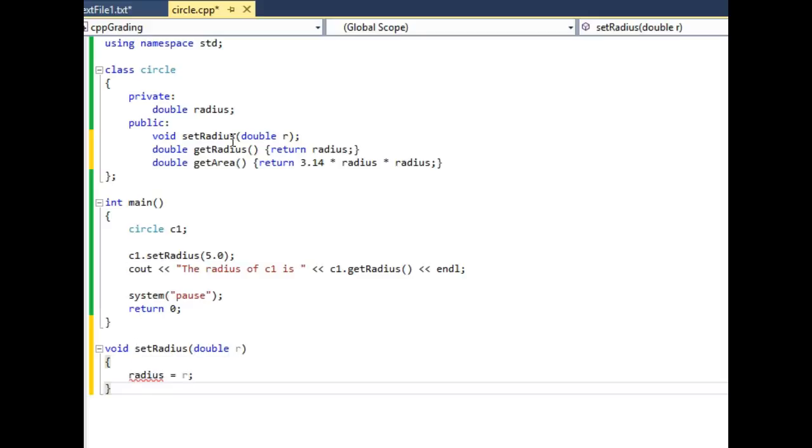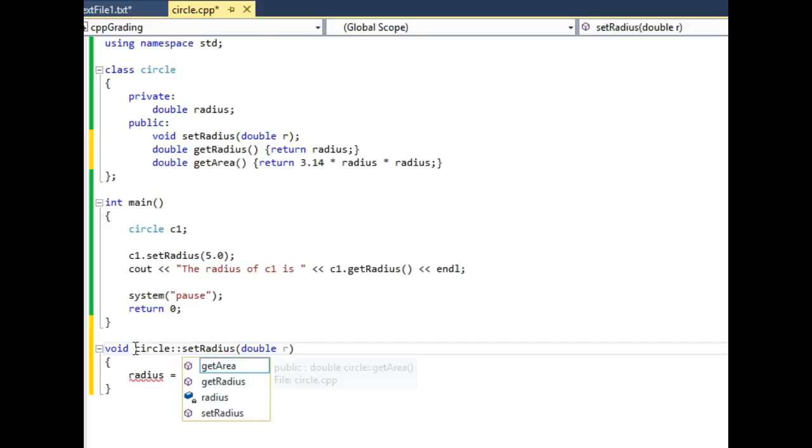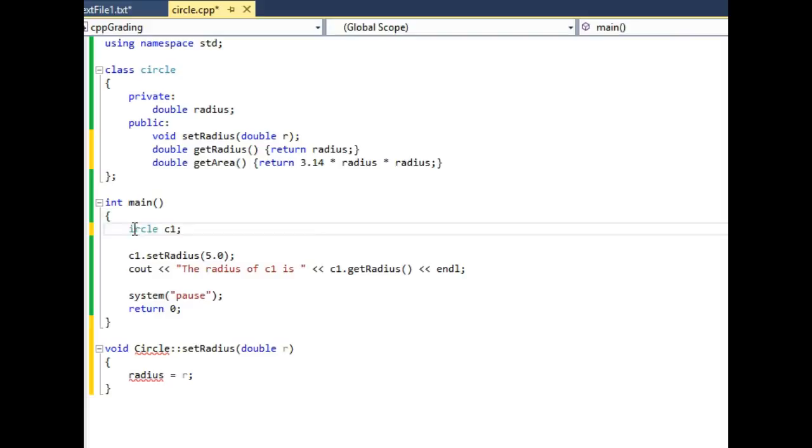The only difference is when the prototype is located inside the class, the function name has to begin with Circle colon colon. And so it's got to start with the class name. I really wanted to make this an uppercase letter so it stands out as a data type, so I'm just going to make that change real quick. So you put class name, colon, colon, function name. This is called the scope resolution operator, these two colons next to each other.